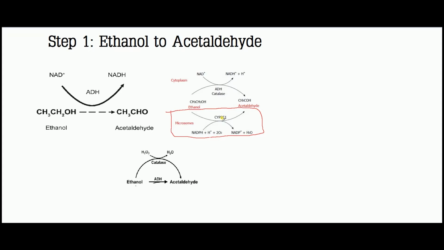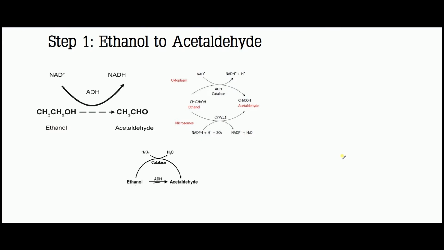Now, for this system, we need a heme iron as well, and then again, like I mentioned, we end up creating acetaldehyde and H2O. And finally, I want to talk about our third system, which is our least active system, but I think it's probably one of our most interesting systems when it comes to the metabolism of alcohol, and that is our catalase enzyme system. So the catalase system is found in those peroxisomes that I pointed out earlier. And with this system, there's just one thing that I found really interesting, and that's this H2O2.